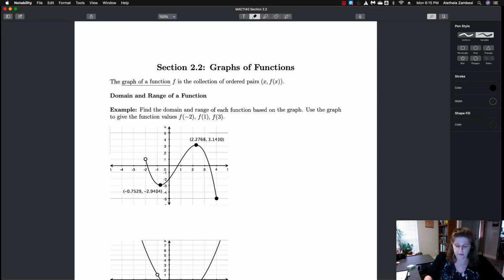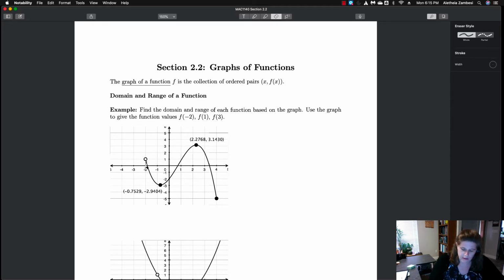So if I'm looking at some examples of graphs and determining their domain and range, looking at this first one, the domain are all the x values that it achieves. It starts here at -2, but does not include that -2 value since we have an open circle. So in interval notation, I'd use a rounded parenthesis and start at -2. Now it goes in the x direction all the way to 4, and the 4 has a closed circle, so we're going to include that value for the domain. So here's our domain.